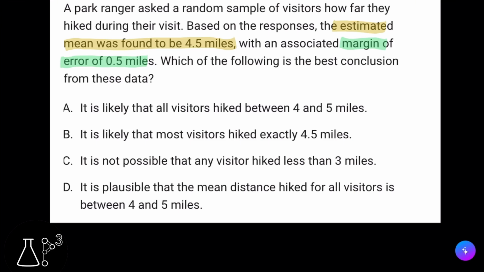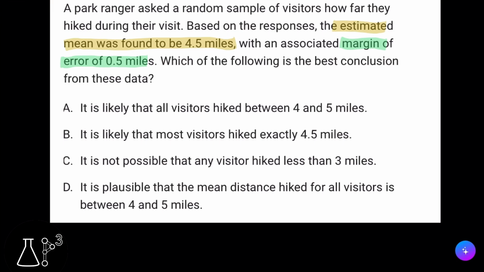or how far they hiked during the visit. And that's important because we're given 2 ranges, so the smallest and the biggest number, and that there's going to be a range of the possible value of how far they hiked, and it can be no more or less. So to look for a margin error, all I have to do is subtract and add 0.5 to 4.5 to figure out my margin errors.